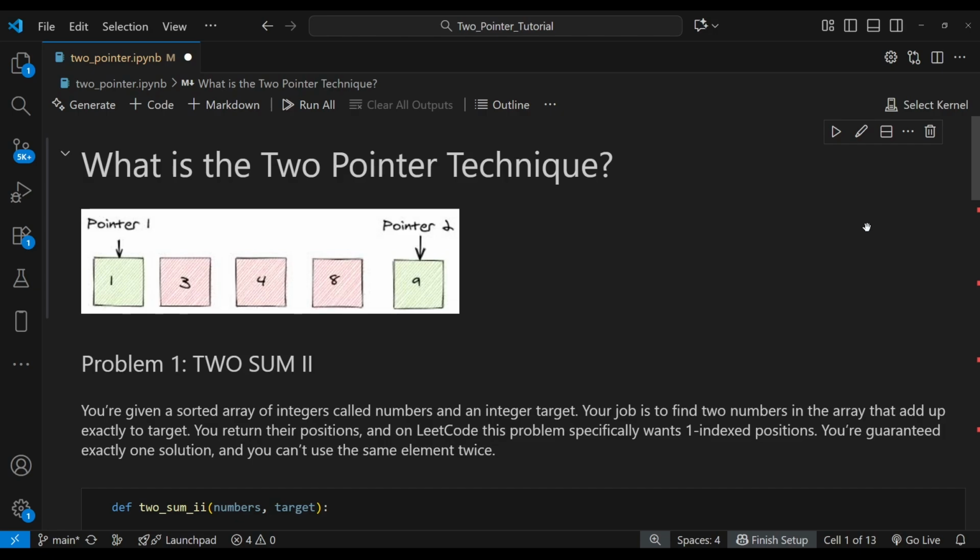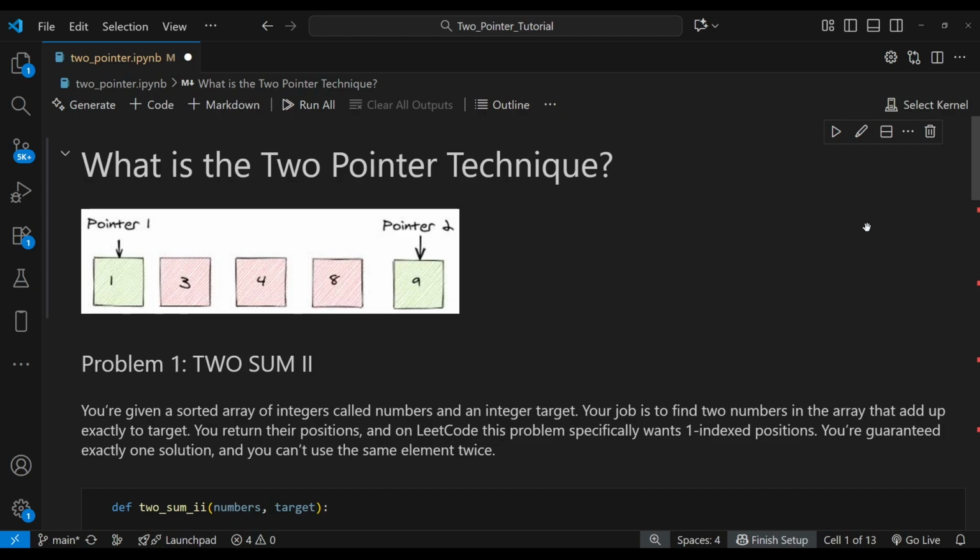Today we're going to be going over the two pointers technique. Two pointers is a problem-solving pattern where you use two indexes to move through a list or a string in a controlled way instead of opting to use nested loops. The reason it's so useful is that a lot of problems come down to finding or validating pairs, comparing elements from both ends, or scanning efficiently while maintaining some condition. With two pointers, you can often do that in one pass, which takes you down from O of n squared down to O of n.